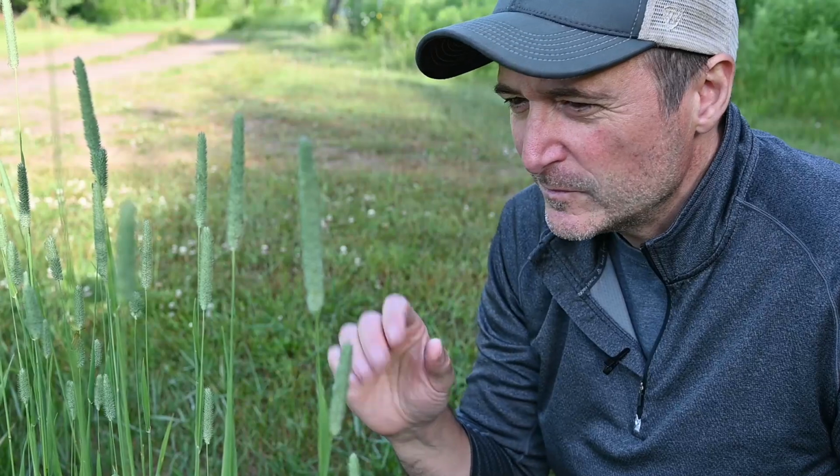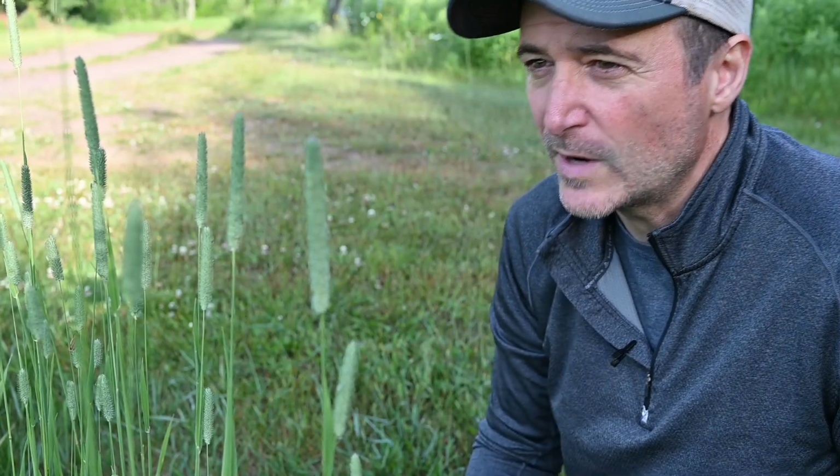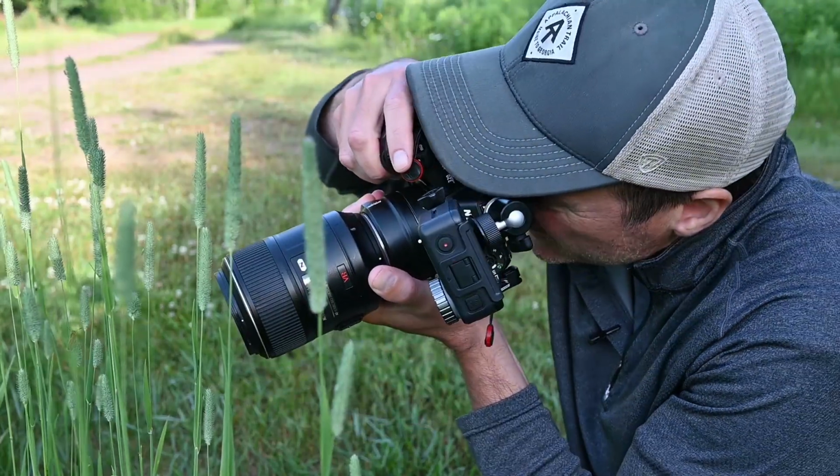These guys are really docile this morning. It got down into the 60s last night, so I don't think they have warmed up yet. So they're being very cooperative. Let's get in and get a few more shots.